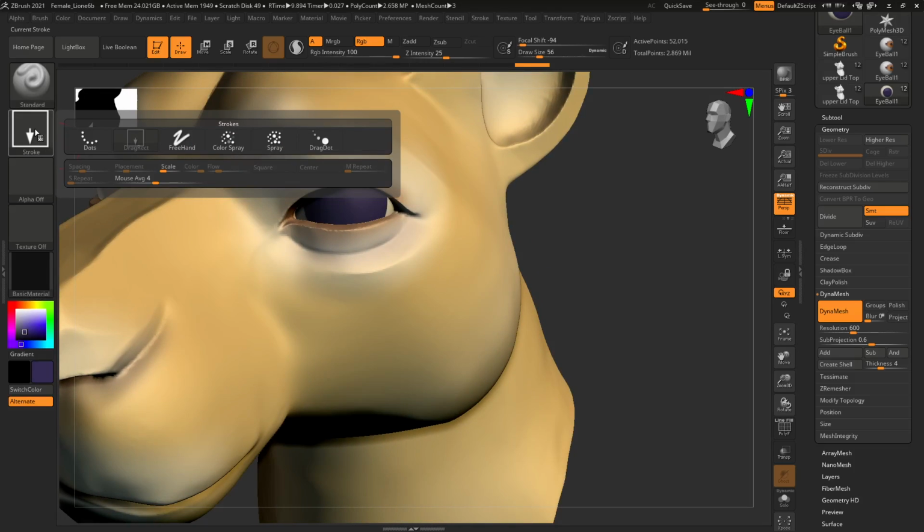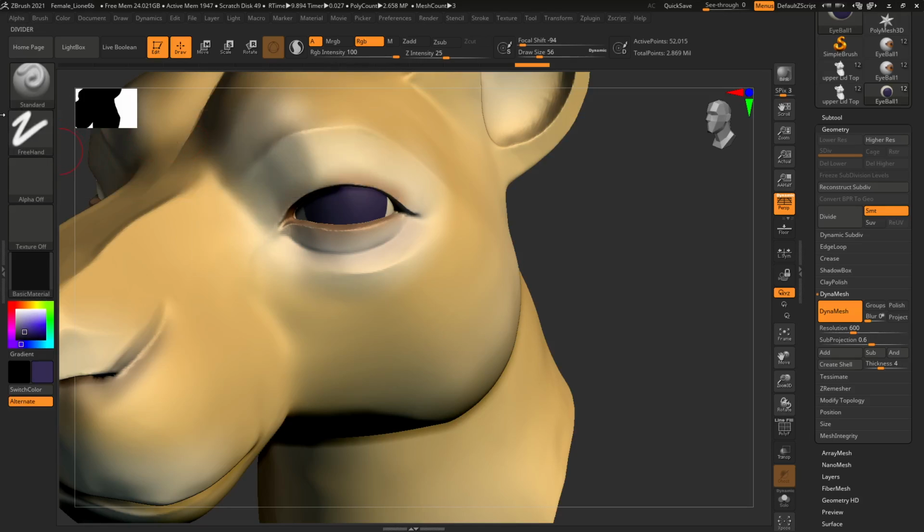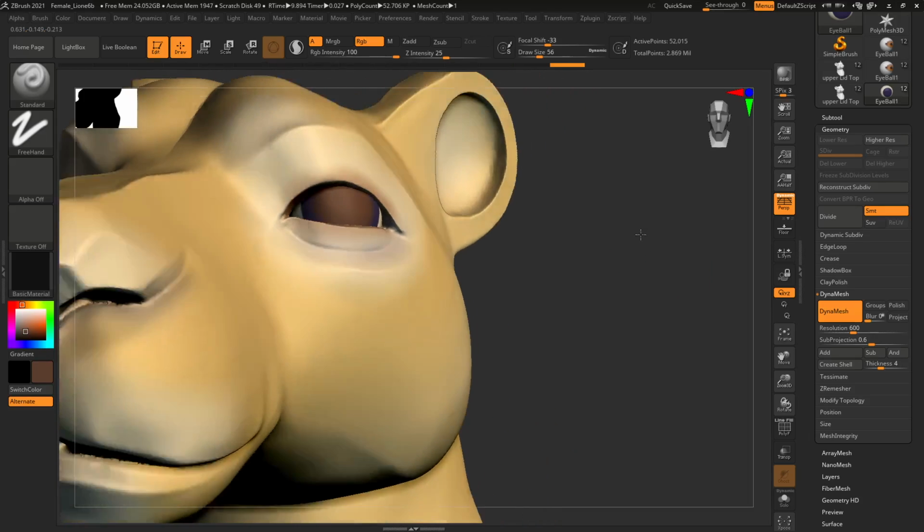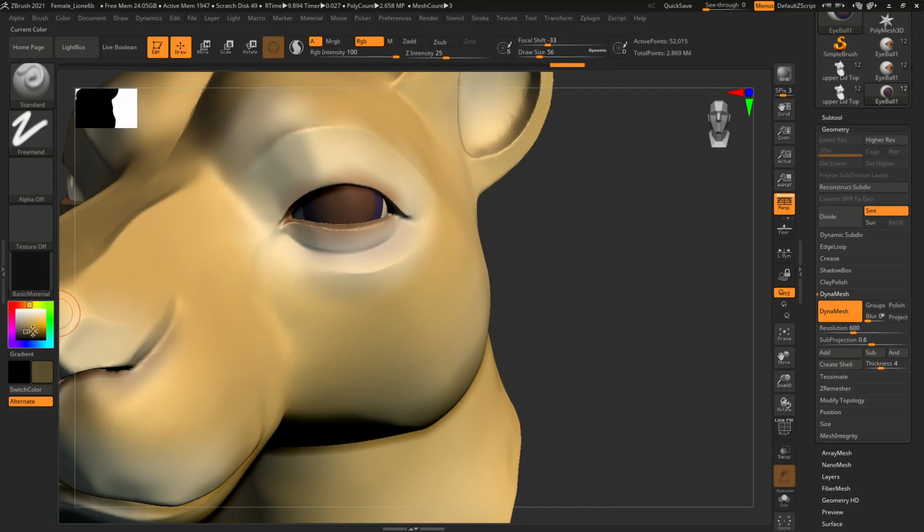And now I can change drag to dot or freehand. I mean dot. When we don't add the step, you don't really see the dot. It's step. So freehand is just no step. So I can increase the changing color. Then, there we go. Let me soften. I'm gonna increase the focal shift. Oh, I undid it. Hold on. Here we go. And then, okay. And then I'm gonna go lighter and lighter.